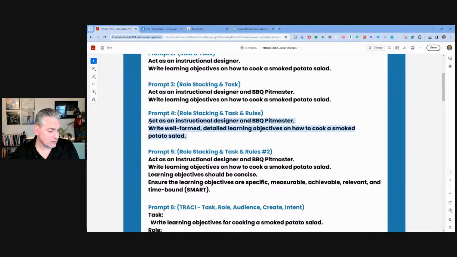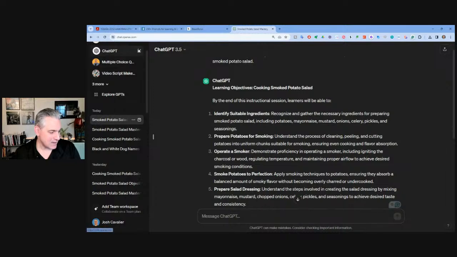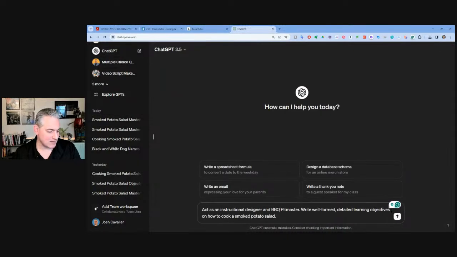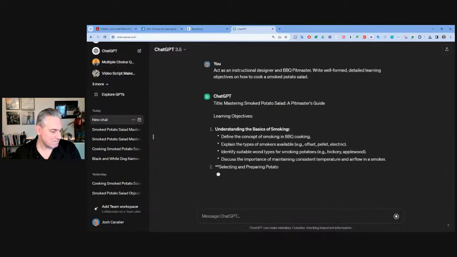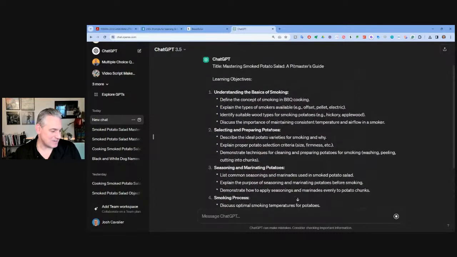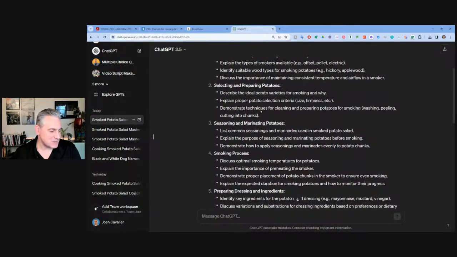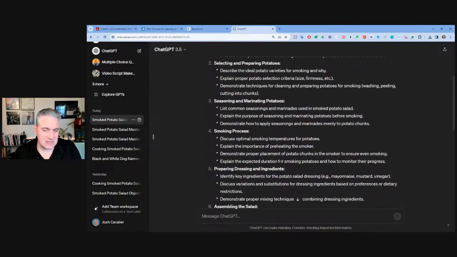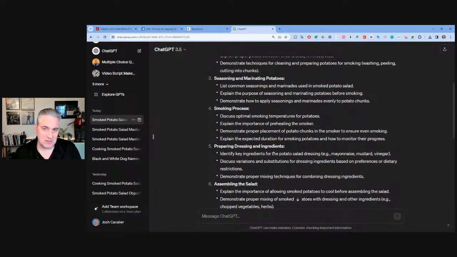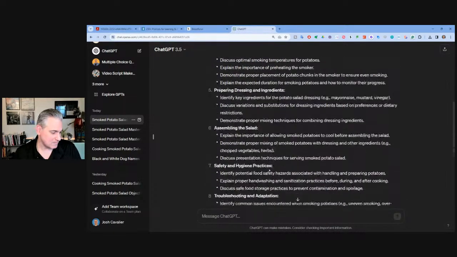So let's try prompt number 4. I will copy that into the clipboard, go over to ChatGPT, make a brand new chat. Let's go ahead and throw it in there and run it. And again, you can see here, they're kind of deep as far as the tasks themselves, but they're pretty short here. Okay. But again, you can see the maturation happening as we go in and make these nuances with the prompt.